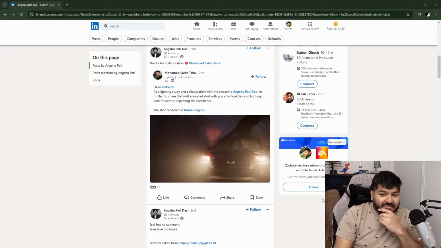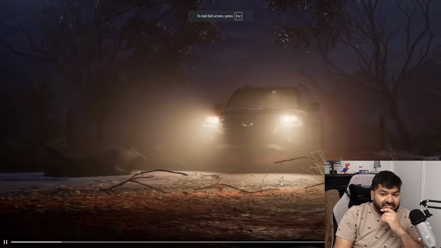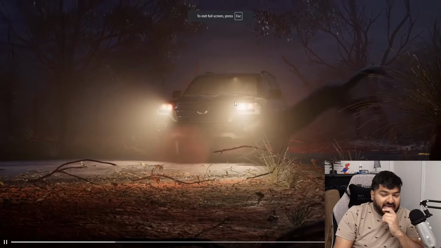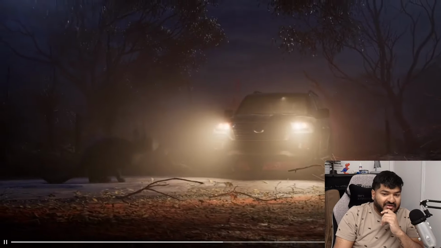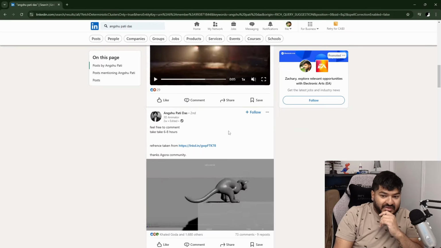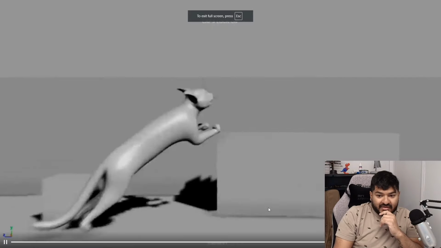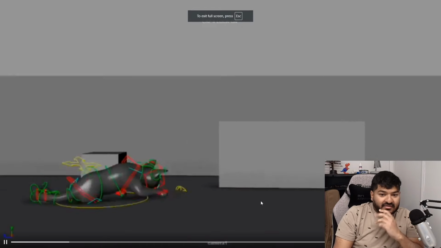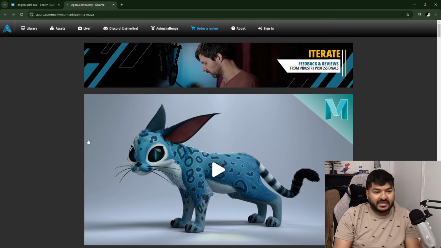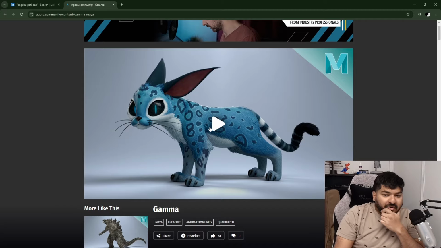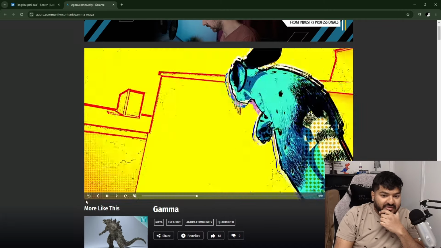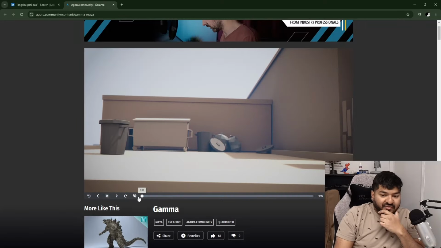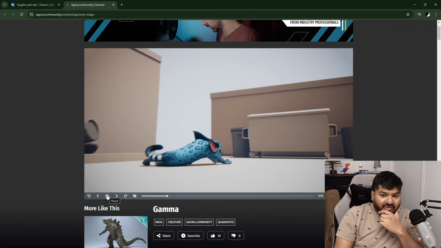On LinkedIn, I saw something and it looked really familiar. And I don't think any amount of rendering is even helping this. I think it's an interesting way to hide the plagiarism. But if you scroll down, you'll notice that this looks okay, but why does it feel so familiar? And it dawned on me that it came from this Agora demo for this rig. It's literally the same action, minus the camera move at the end. The rest of it's more or less the same.